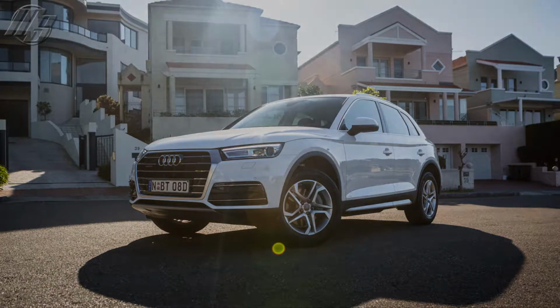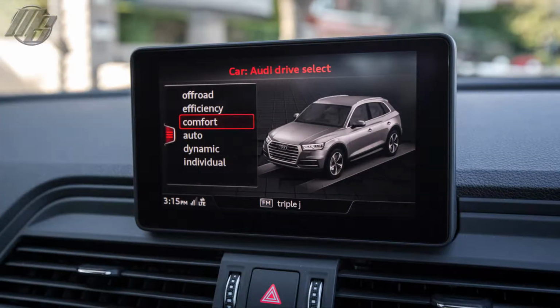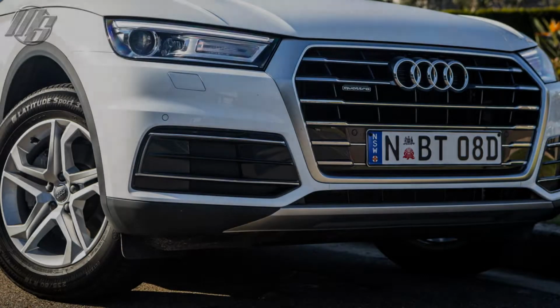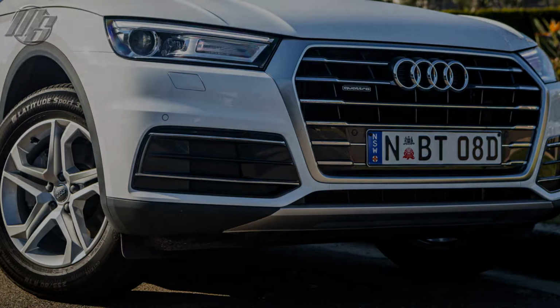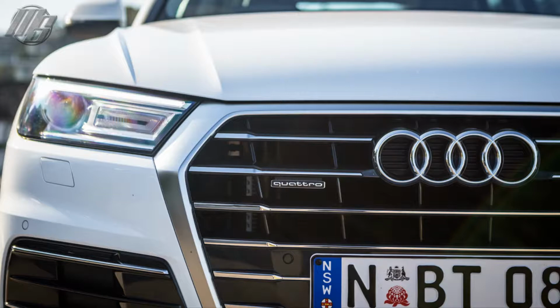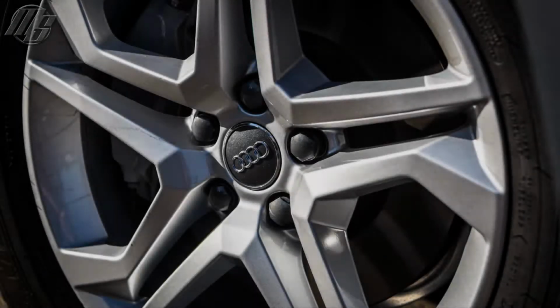Of course there's the requisite Bluetooth phone and audio streaming, and DAB and digital radio, satellite navigation, and Apple CarPlay/Android Auto smartphone mirroring tech is standard. The media system is a cinch to get used to, with a crisp, if small, tablet display, and a rotary dial controller with a touchpad on top that allows you to scribble in letters when you're entering addresses or contacts.